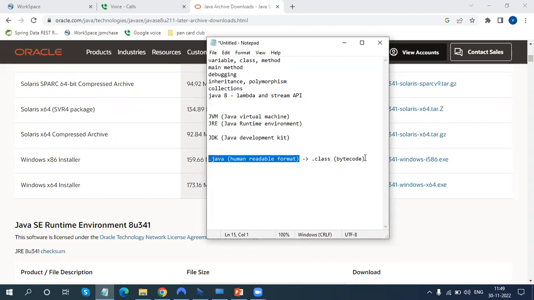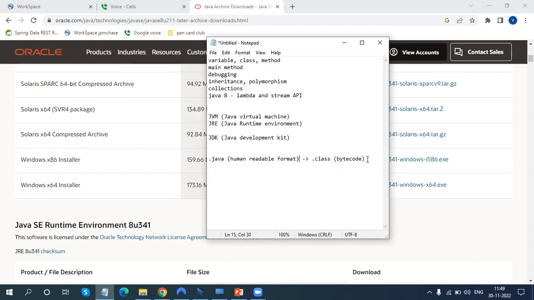You can move this .class file to any machine, and based on that machine's JVM, your code will execute, but the output will remain the same. Based on whatever input you are giving, the output will be the same in the system where it is developed and in the system where it is being run, even if they are different systems.